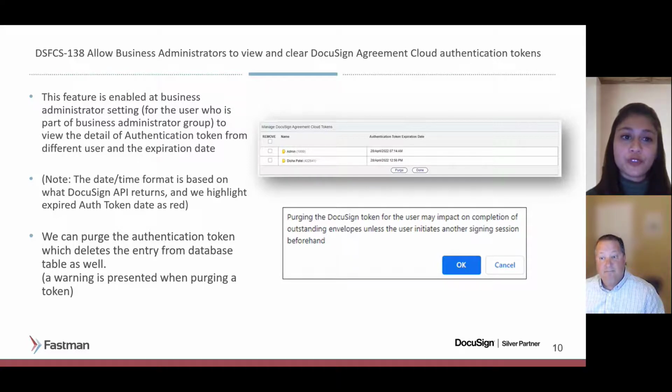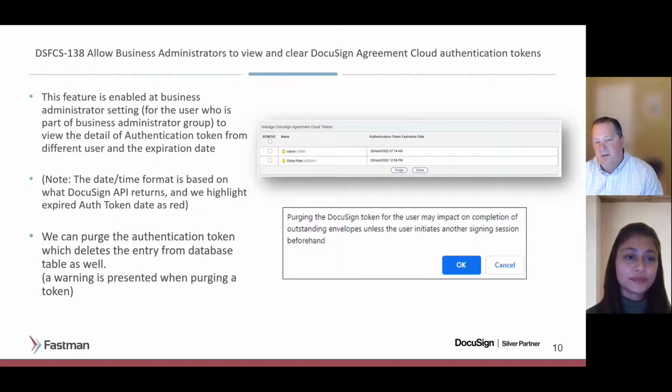So that is quite a helpful feature for our business administration group users. I like the fact that we're taking more advantage of anything to do with the business administrative capabilities in Content Suite. I've seen you do it. I know you work on the Permissions Manager solution, and anytime you enable more self-service for people and don't have it all centralized to the administration, it just makes it more useful once you get into the real-world deployment scenario. So again, look for more business self-service, business administrative capabilities from Fastman as we move forward in the future. So thank you for that one.